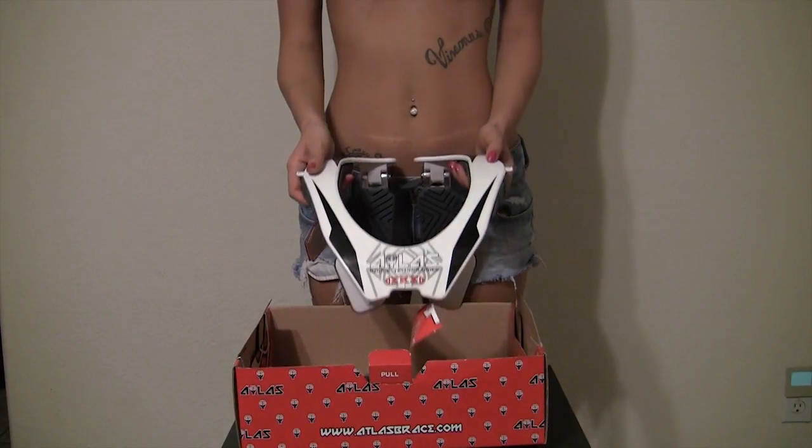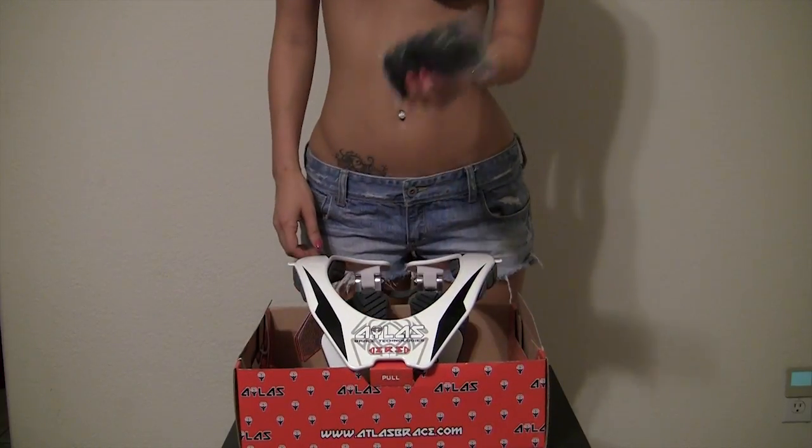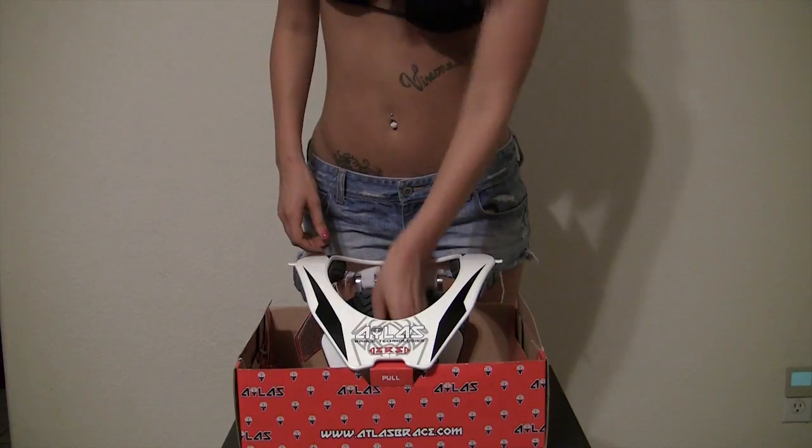Also included is a strap and convenient storage bag.